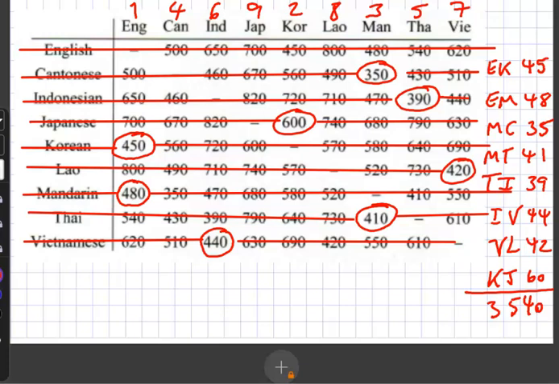So that's the process of using a distance matrix to find the minimum spanning tree using Prim's algorithm. The key thing is making sure you don't have any cycles. Crossing off the rows as you go along is a way of ensuring that. You work systematically, numbering each column. You're only checking the columns that you've selected so far. That's probably the hardest bit, making sure which columns you've got to check. You're just looking for the least value that hasn't already been selected and hasn't been crossed off.